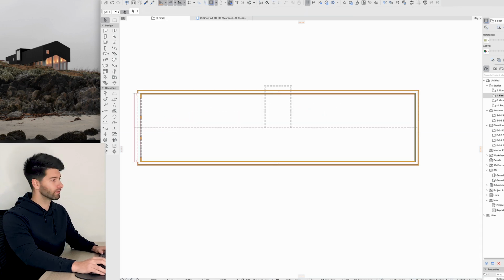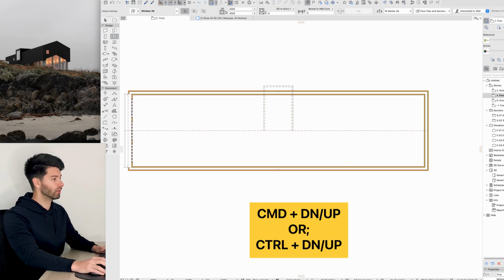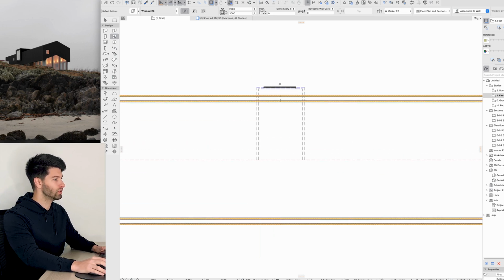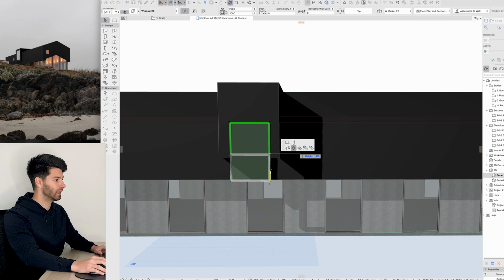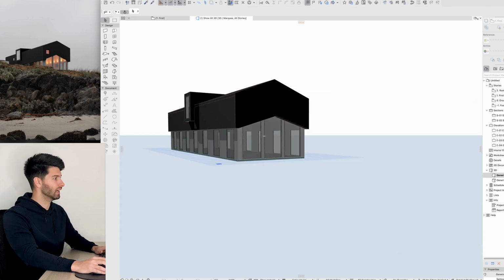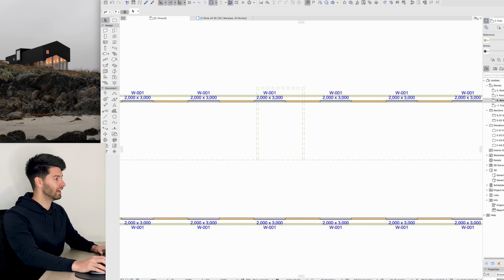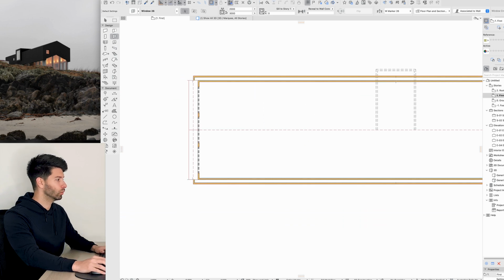Now, if we come back into our first floor plan, we can go down, hold the option button over one of our windows below, come back up, and introduce a nice large square window into that space. Come into 3D so we can adjust it exactly where we need to, place it in the middle, and then we only have two windows left. As easy as that first little window was to replicate, we're going to go back down by pressing Command down, Command back up after we've selected our little window there.